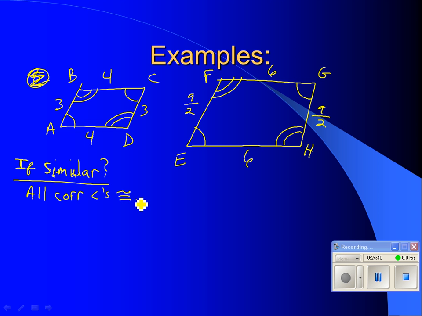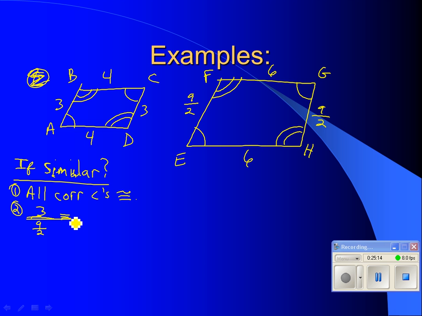So that's half of it. That's the first thing. To be similar, what has to be true about the sides? They all have to be proportional. 3 over here matches up to what in the other one? 9 over 2. I know most of you probably won't like that. You have a compound fraction, but it's not going to be that difficult. What do you do with a mixed figure? You could make it like 4.5. I'm not going to write it that way for now.